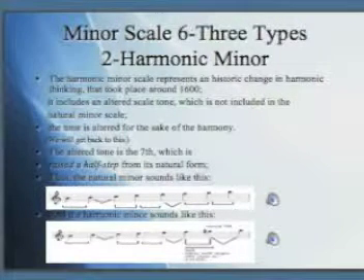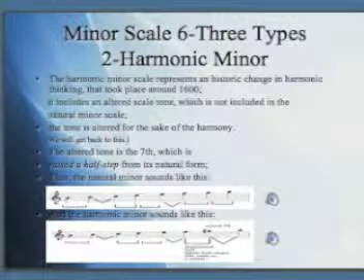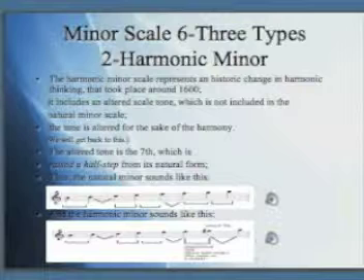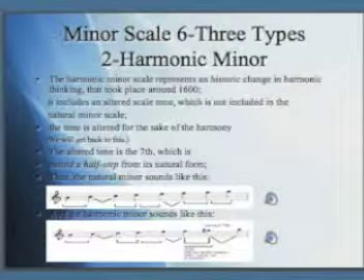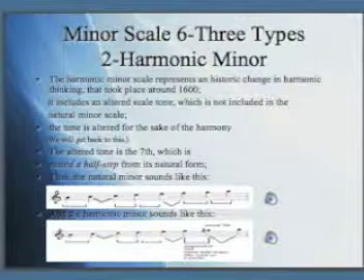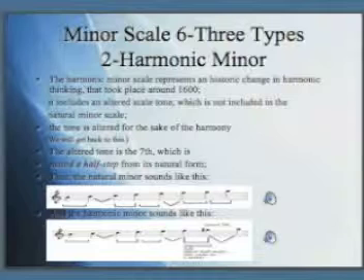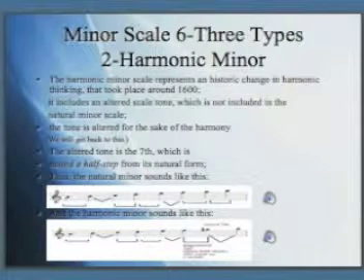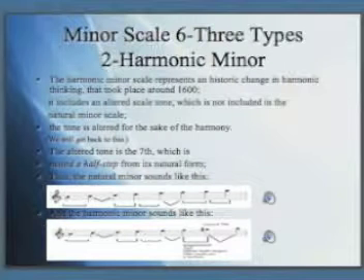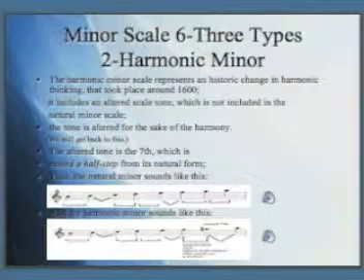The harmonic minor has a raised seventh. We'll tell you a little bit later why it's called the harmonic minor and why that change is there. But for now, all you've got to understand is that this weird augmented interval is the thing that makes it harmonic minor, sometimes called Egyptian minor.